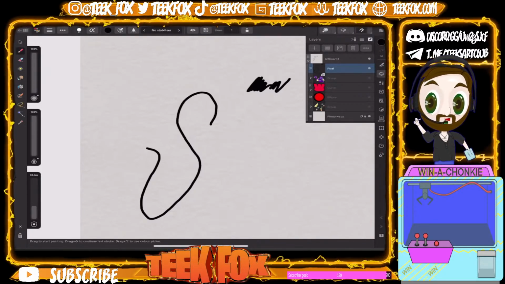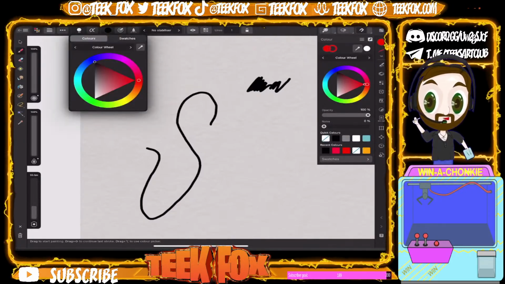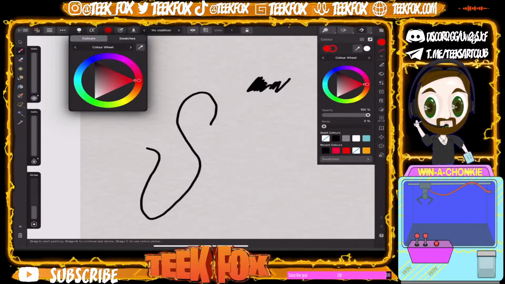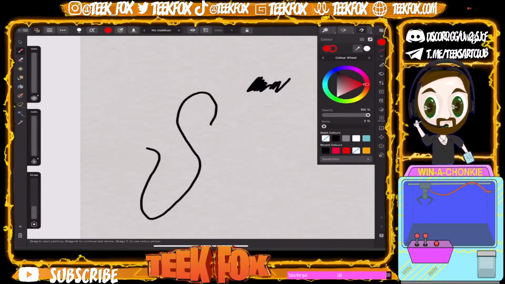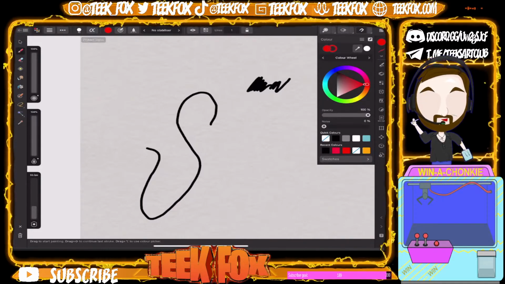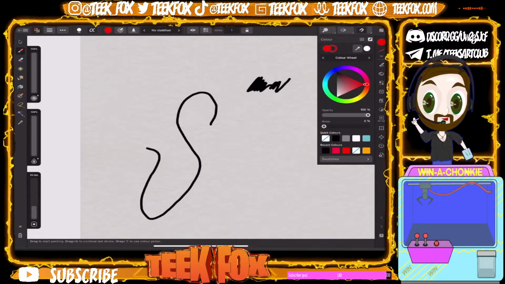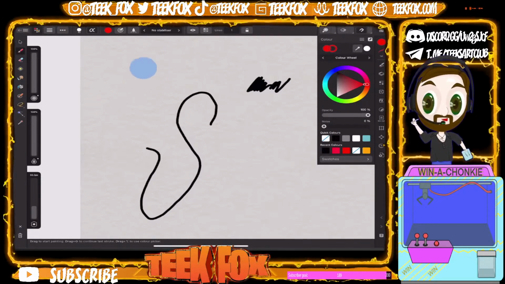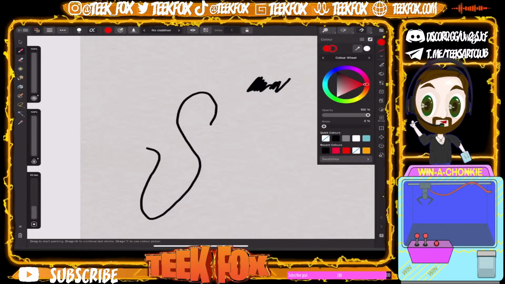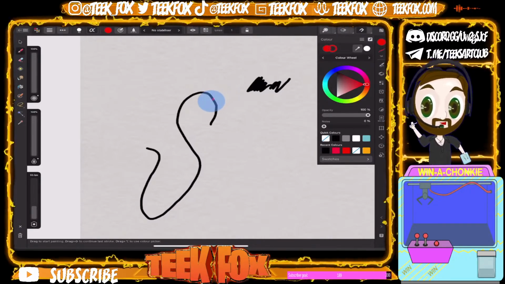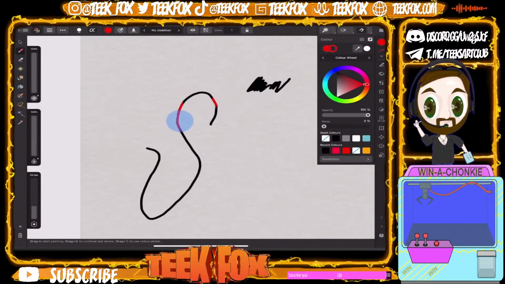Just to give you an example, I'll turn this to red. But up here, there's something called Protect Alpha. Now, in some art programs, that's called Alpha Lock. And if you try writing on the canvas, nothing happens. But if you draw on top of what you've already drawn, it will come through.